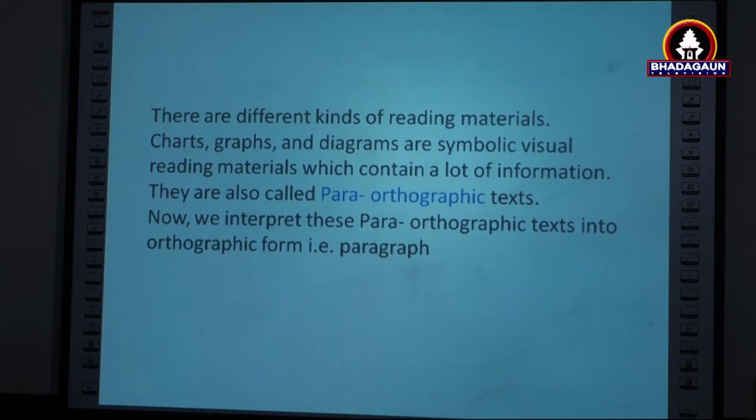I think this is a very easy topic because everything is given there. What you see, you have to write. What you see in the picture, in the chart, in the graph, in the diagrams, you have to present and write. That should be written in paragraph form, which is called orthographic form. So para-orthographic text will be converted, or transformed, into the orthographic form, that is, paragraph.